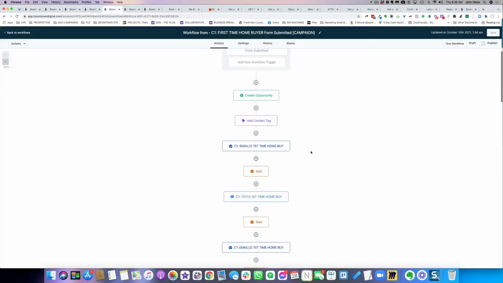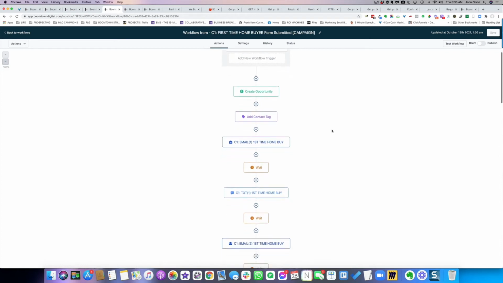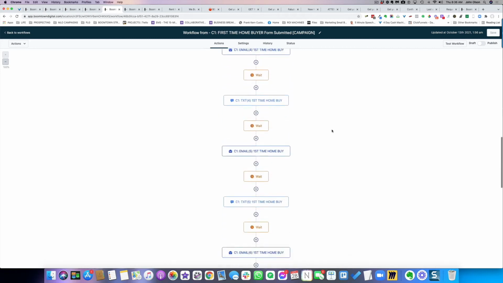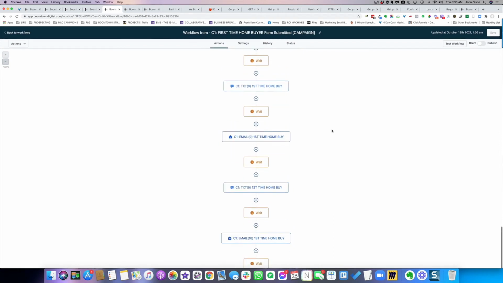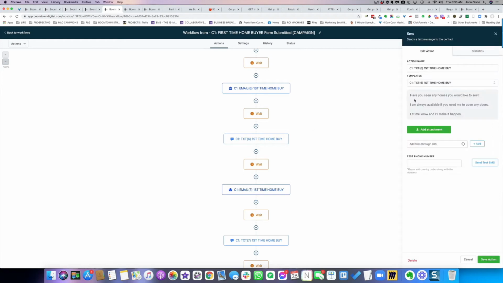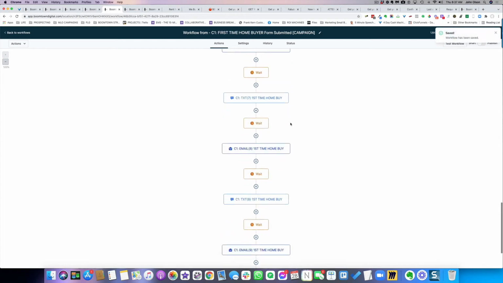So what's in a workflow? Well, they're quite lengthy. You'll see here that they are triggered on a form submission, and you'll see there's an email, text, email, text, email, text. This is going out over a period of just under a month, and they get all these messages. Now I want you to see something else here. All right, so this text here, hey, have you seen any homes you would like to see? I'm always available. Now you noticed here that these are templates. These are templates, and I'm going to explain to you in a moment the importance of having templatized workflows. This is a thing of beauty, and you're just going to love it.